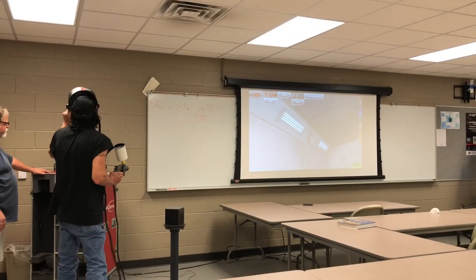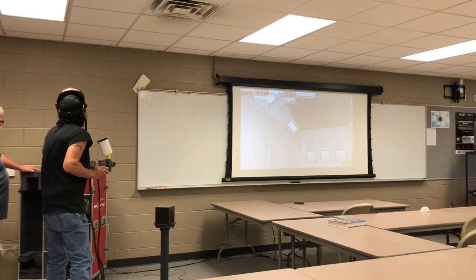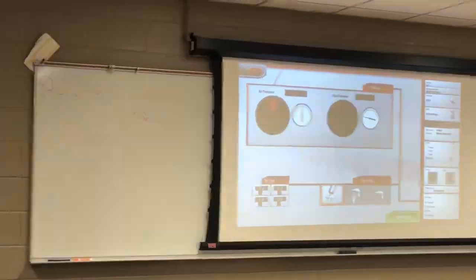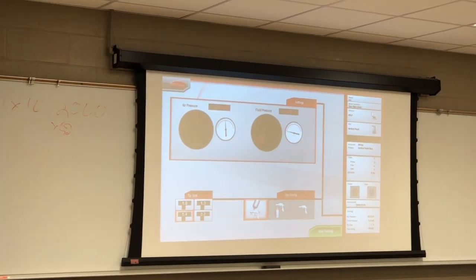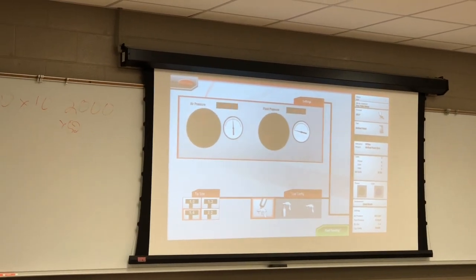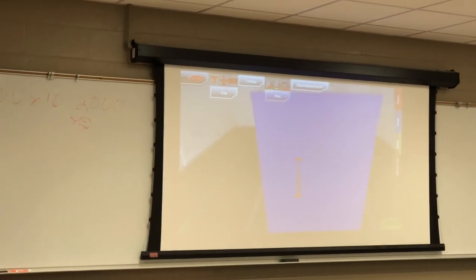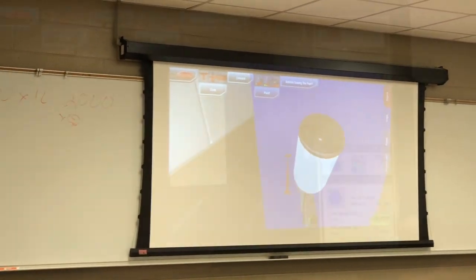How do they know if they're doing it wrong? When it gets to the end, I'll show you. It shows where each pass of the gun was made, if it was too close or too far. I can tell how many strokes they made, if they're arching the gun, or if they're keeping it perpendicular with the panel.